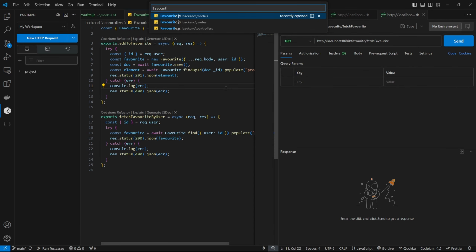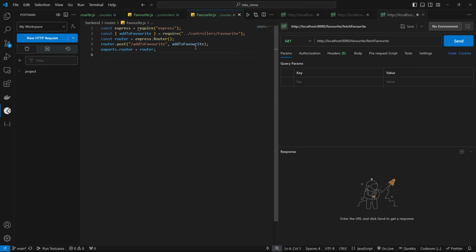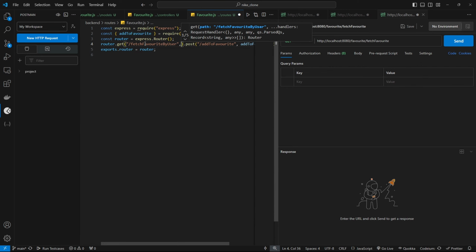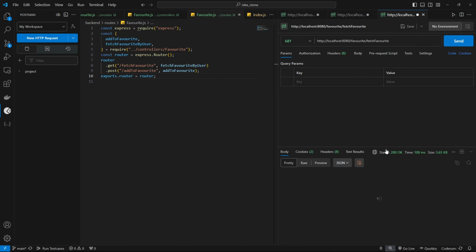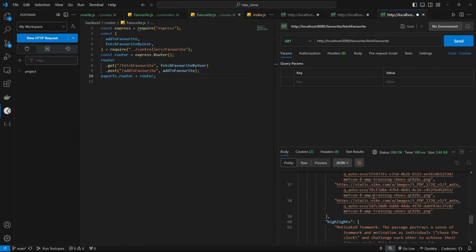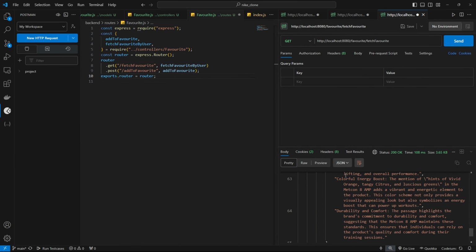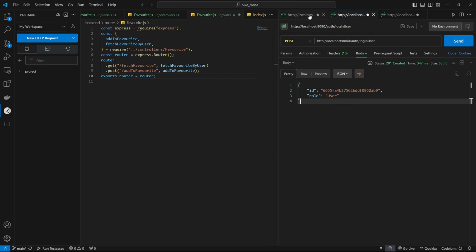So favorite router, and up here let's add the get before the post. Import it. Also the name will be fetch favorite. Okay, don't let me down. Let's see. And as you can see, we are getting the favorite. Oh, nice.